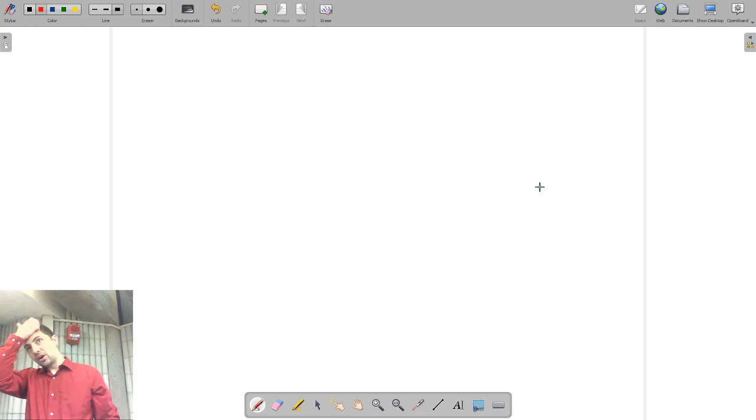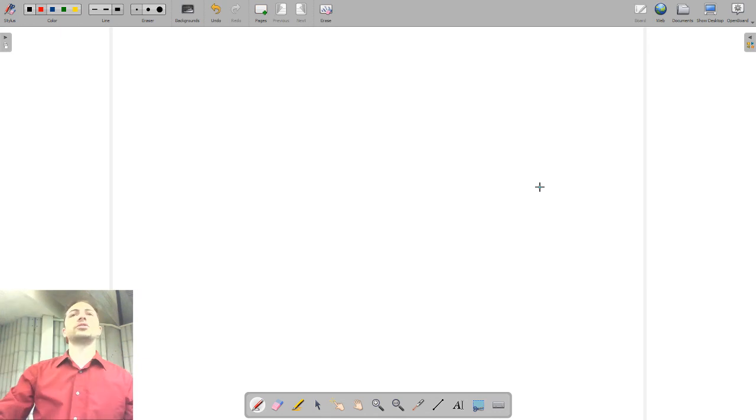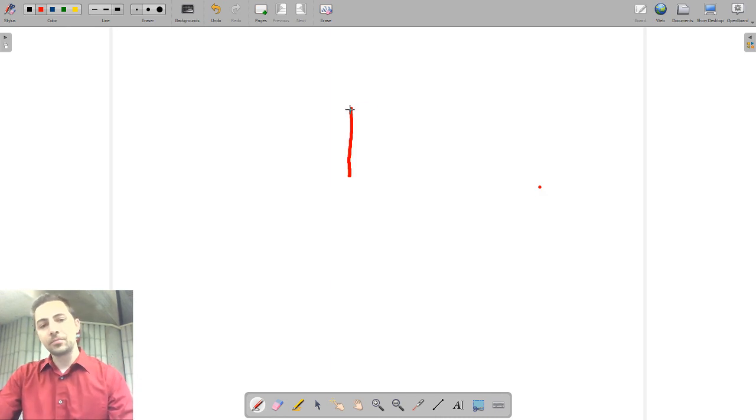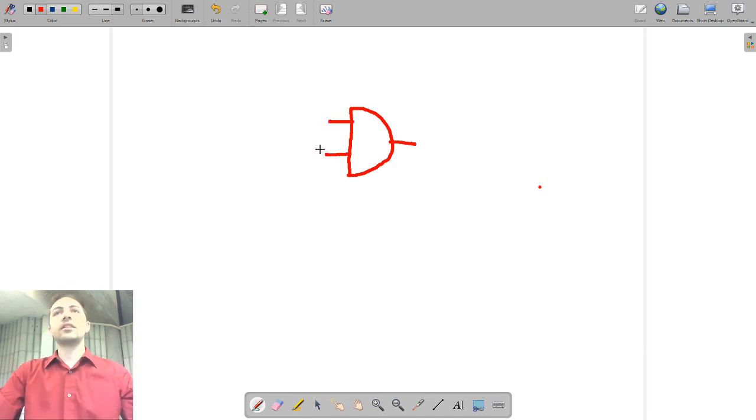All right. So last time we talked about a comparator. We talked about numbers. Today, we're going to deal with this. That's as hard as it gets today. What is that? It's an AND gate. What are the inputs? What do we normally call the inputs of an AND gate? A and B, X and Y.